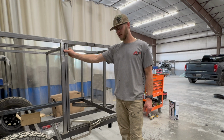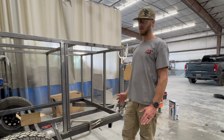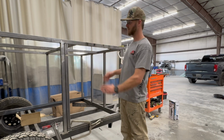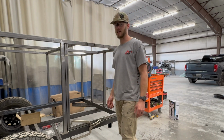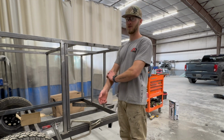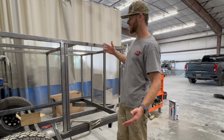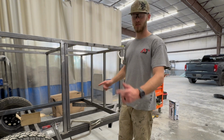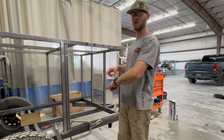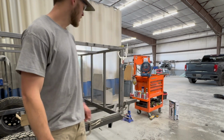I was trying to tweak it the other day, and that's when I ended up breaking the tacks off the hinge. So now the solution, since it's already welded, is to make this door slightly out of square as well, so it fits in there. I don't think you'll notice in the end, but it's one of those things where I'm double checking it to figure out why my door is not fitting the way that it should, and then realizing that I got in a hurry, got excited to weld it up, and didn't double check the square. So that's a bummer. If you're ever building something, make sure you triple check the square, because I didn't, and now I've got to modify some a little bit, but really not too big of a deal.